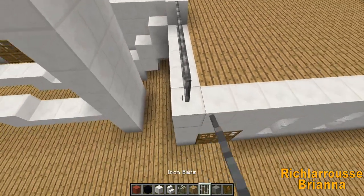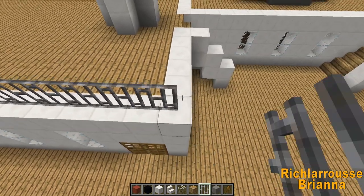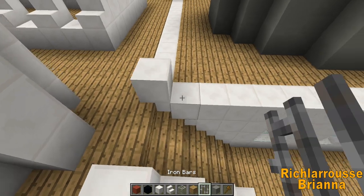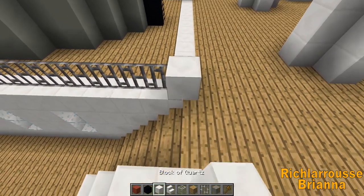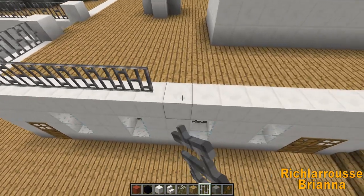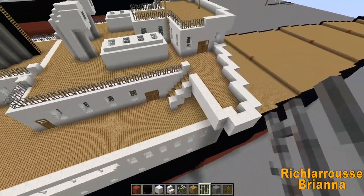So handrails again out to the side, go all the way forward, and then up to the other side like so. Then handrails again, block there and block there, handrail again, and up to the bridge wings there. And there we go, there's our handrails in place.